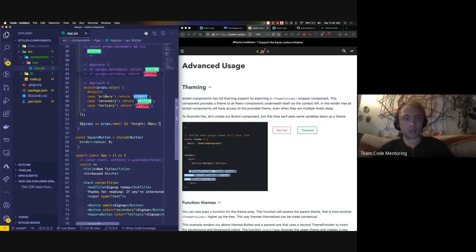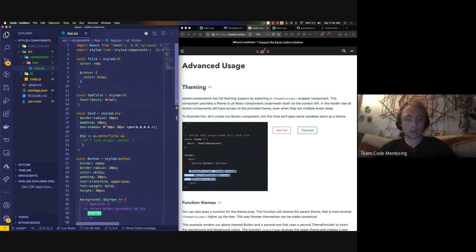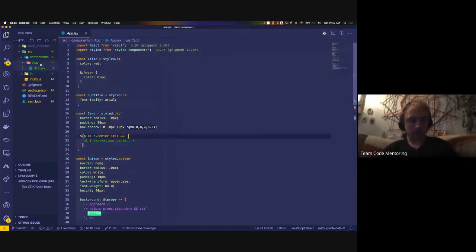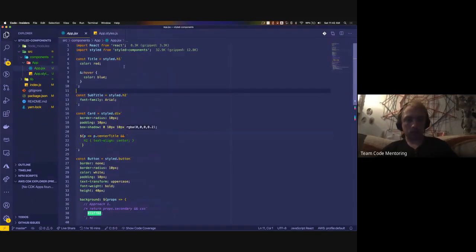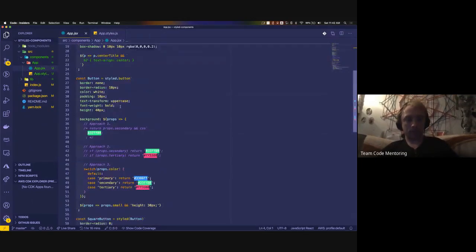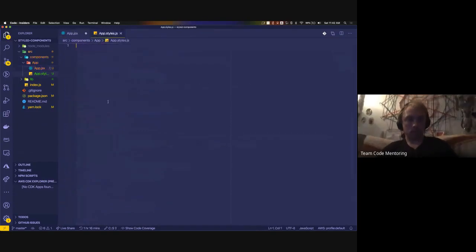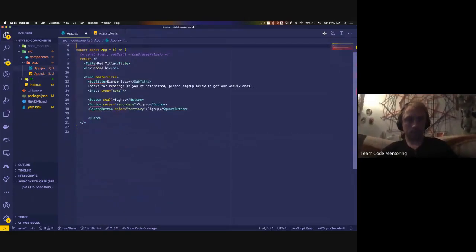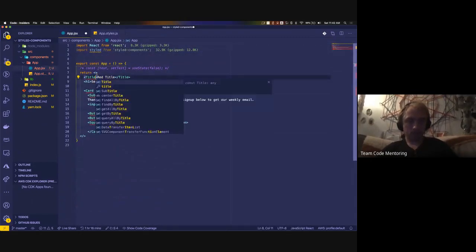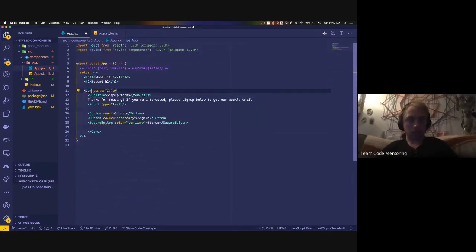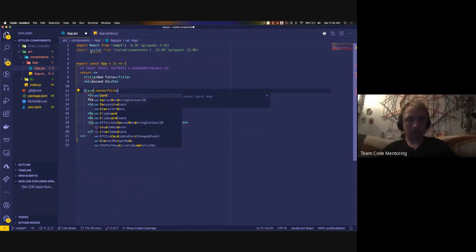Let's go back to our component. Now I'm gonna copy what Susie's done for a second. I'm gonna create the app.styles.js. I'm going to export all these styled components. And of course, import all of them. Title, card, is that going to work?